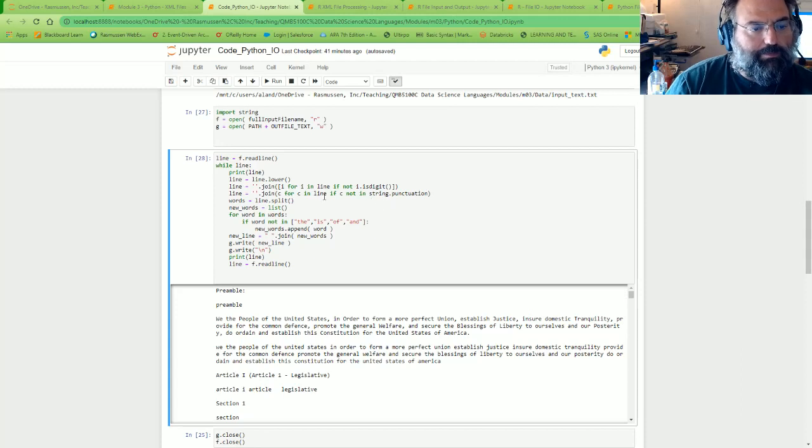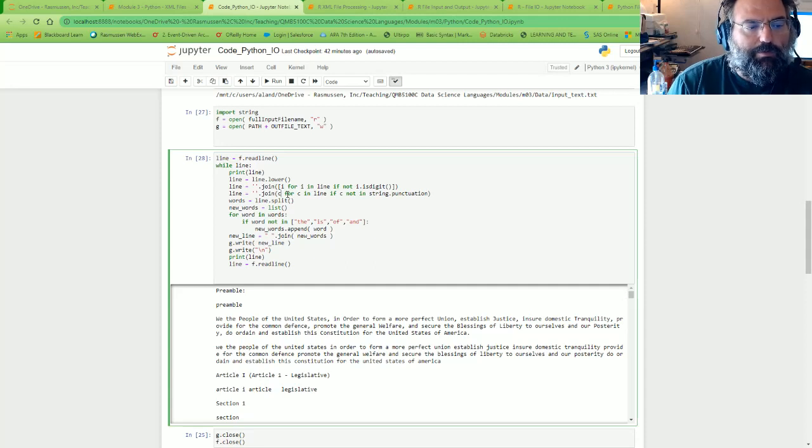This is kind of a nice way of doing this. So it's basically doing the iteration across the characters. So this is a for c in line if c is not in string. And so this is basically an immediate if that we're dealing with.